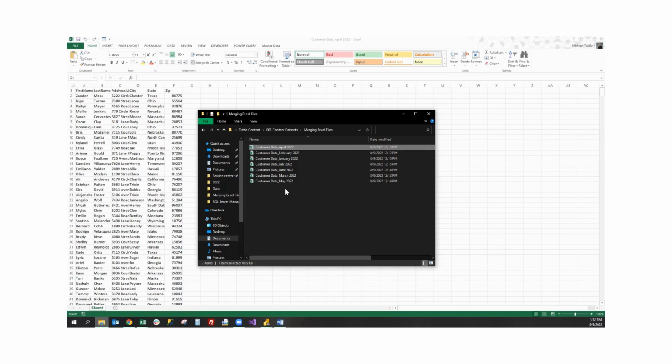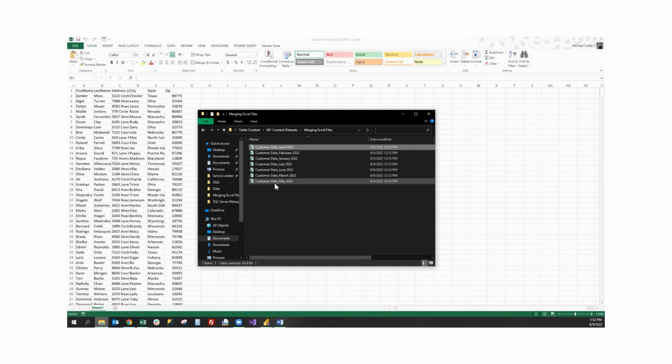Today I'm going to show you how to merge multiple Excel files using Power Query. For those that have never used Power Query before, it is a free Excel add-on that allows you to pull in and work with multiple different data types and different sources. And I'll include how to download that and add it into Excel within the description below.